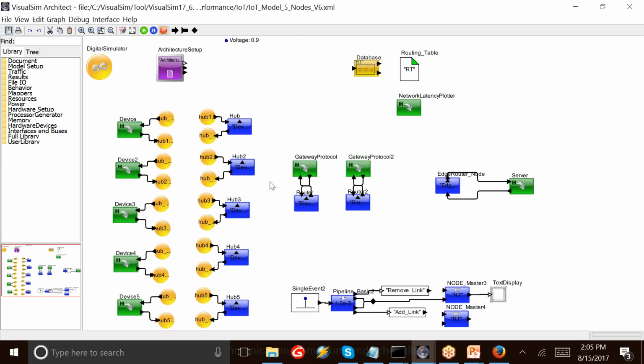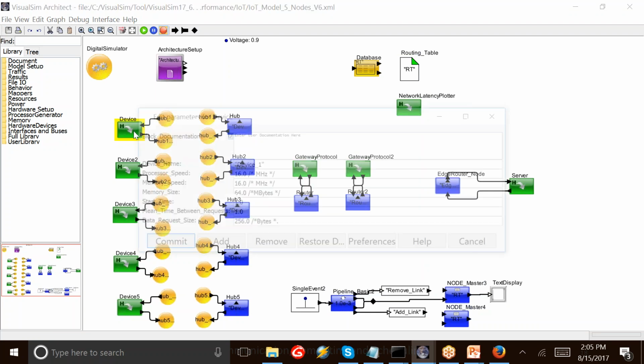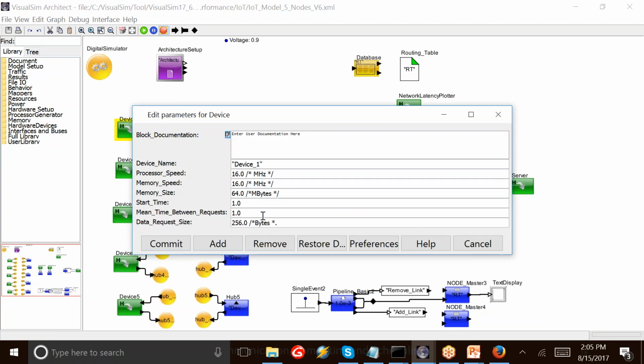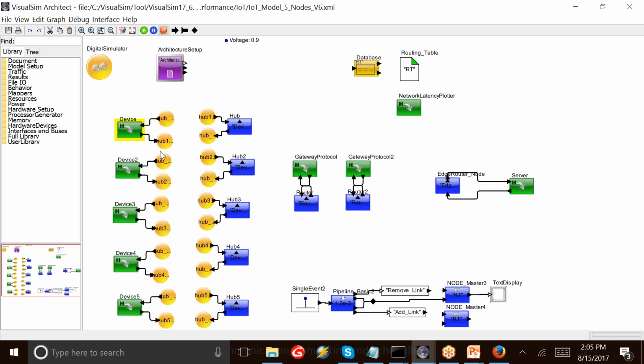What I want to do is understand, if I change the data sizes over here, or change the amount of requests that turns the low energy Bluetooth on and off, how does the power consumption change?